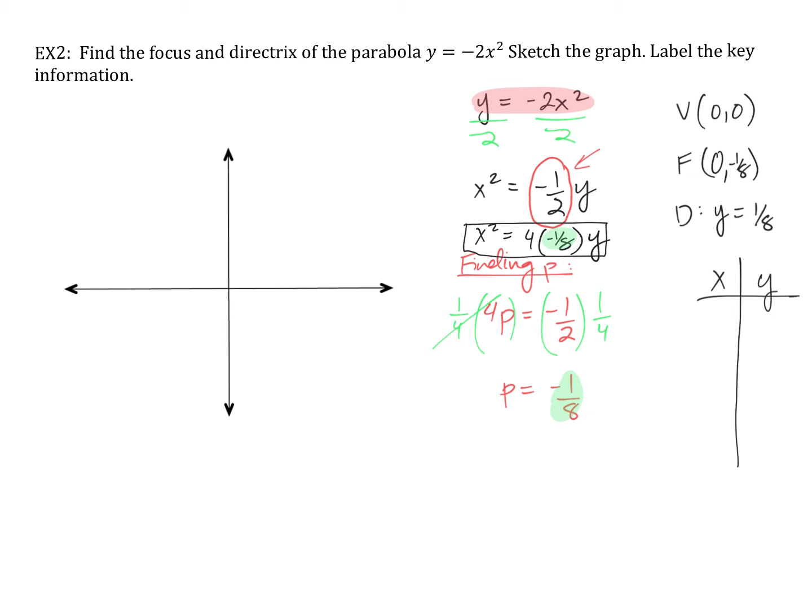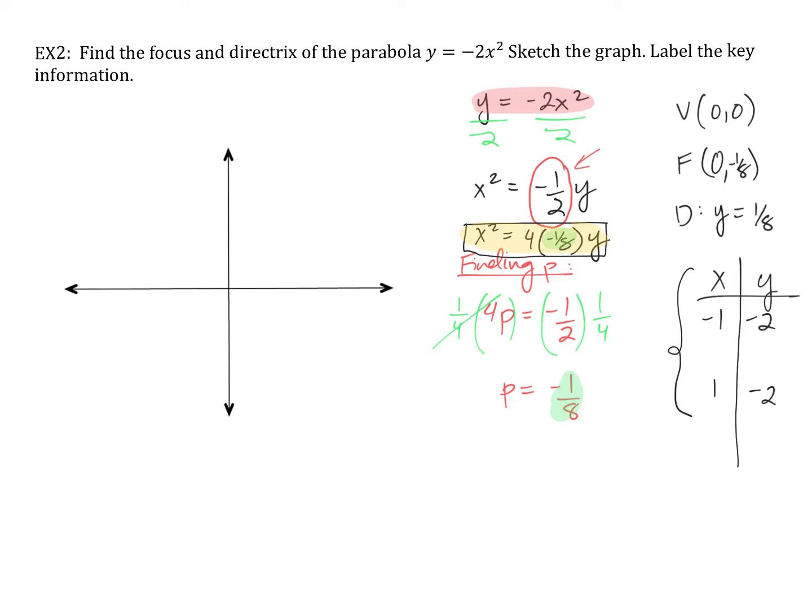Now what we need to find is 2 other values for x and y. So since we're looking at some really small values, like an 1/8, I'm going to go ahead and pick a 1 and a negative 1. Plugging those into our equation to solve, you're plugging it into here to solve, so plugging in x squared. And then we'll end up with y is going to equal a negative 2, and x is going to equal a negative 2 again.